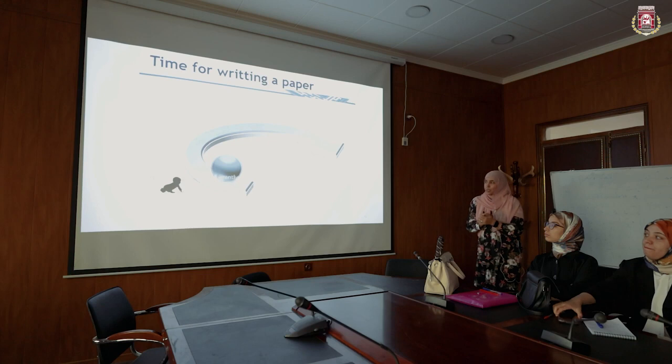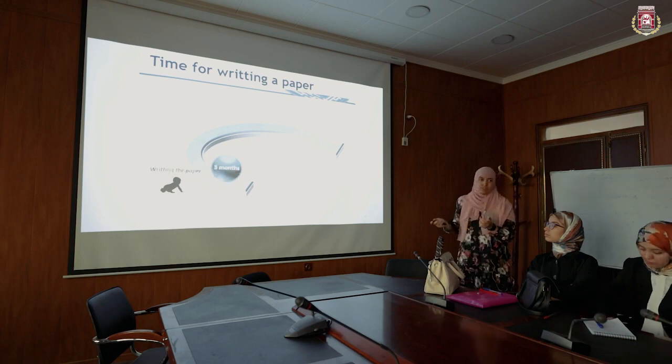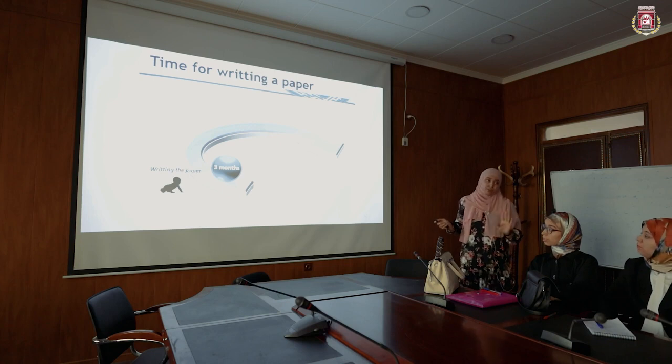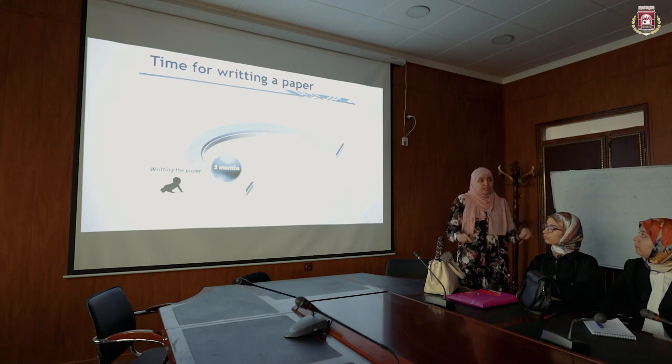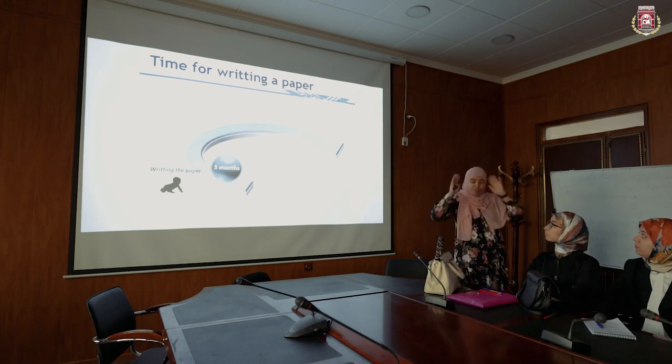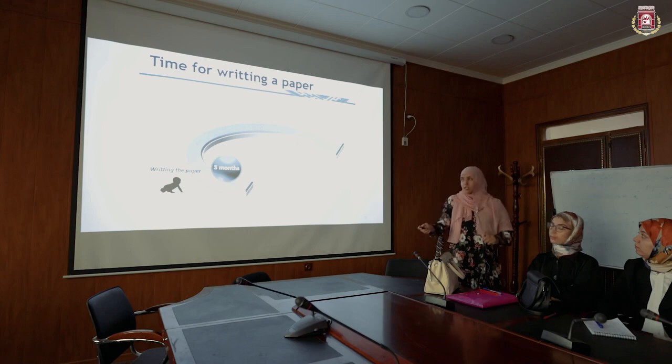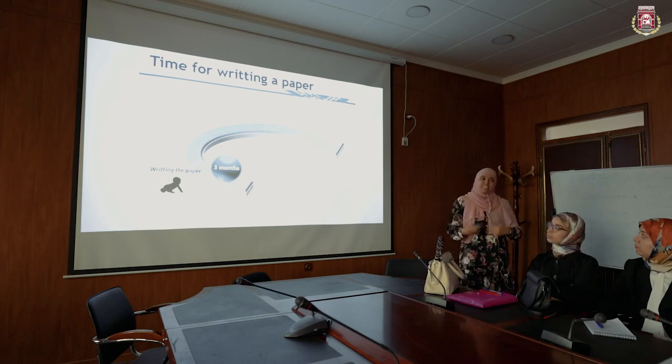First of all, we need to write the paper. It will take between 1 month to 3 months, depending on how you use AI tools. So you can write it in just 1 week. If you focus just on it, you can write it in 3 months. You can take 1 year. It depends on you, actually.